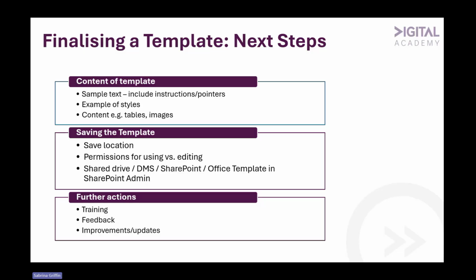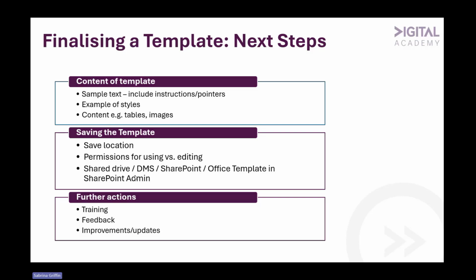So if you do have any section breaks in your template, making sure that you can tell users where they are or how to view them, how to not accidentally delete them, the importance of them, and also how to recognize if they have been deleted. So for example, suddenly I have a header on my first page and I shouldn't have a header on my first page, and that could be because they've accidentally deleted that section break that was separating those two different sections with headers. So that's also really important, and any additional content that they might need to insert, as well as any general branding guidelines. So just highlighting to people, stick to the colors in here, try and stick to the branding that we've used within this template.